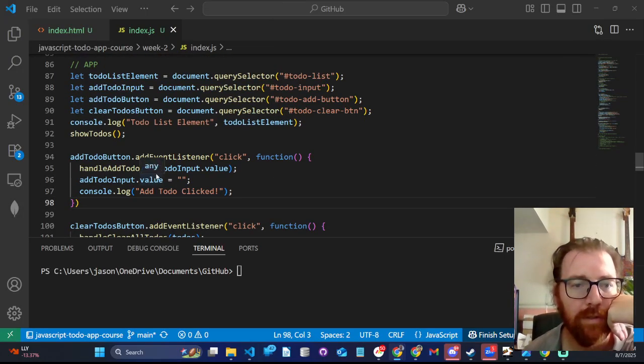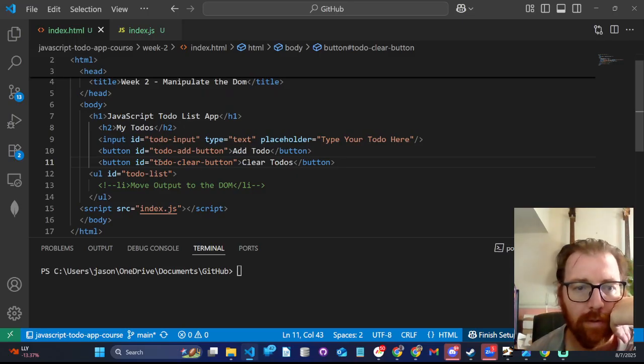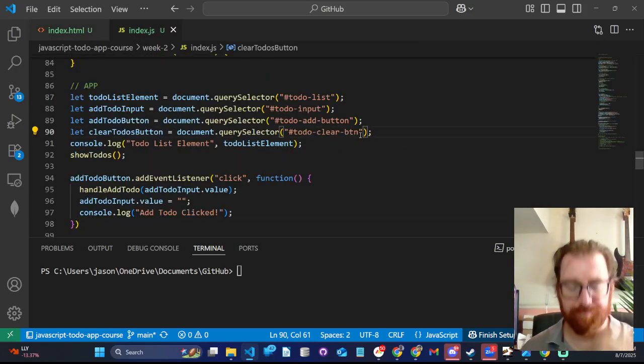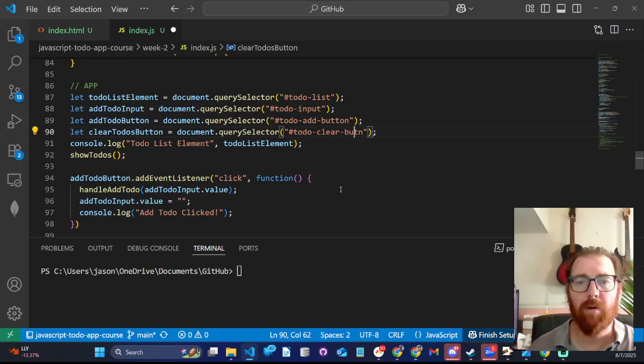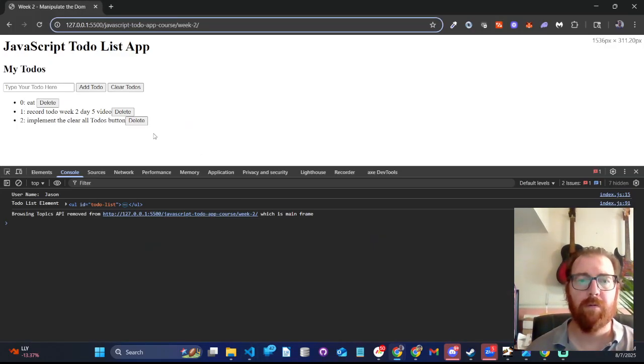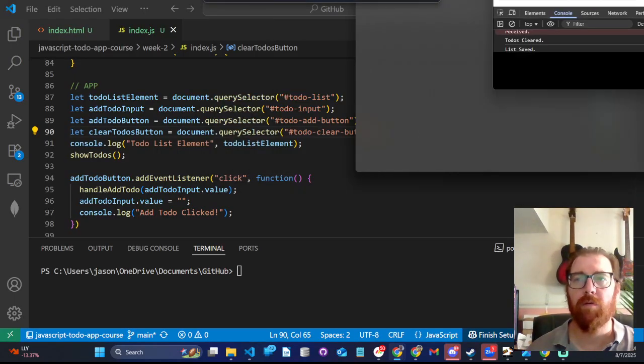To-do clear button, is that right? Oh, I actually called it button. So that's the problem. So now, when we hit clear, it says list cleared and save.